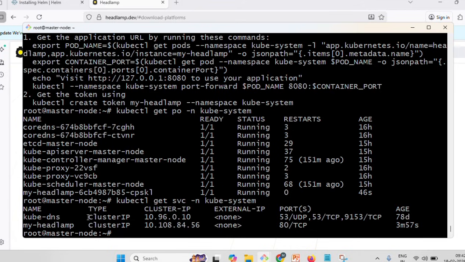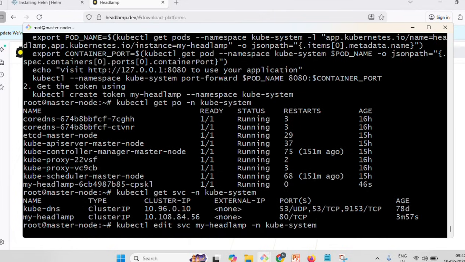Here I will change the service type, which shows ClusterIP. I will edit this svc file by using kubectl edit svc my-headlamp -n kube-system. You have to mention the namespace kube-system like this.